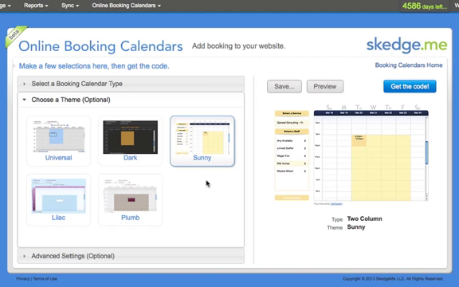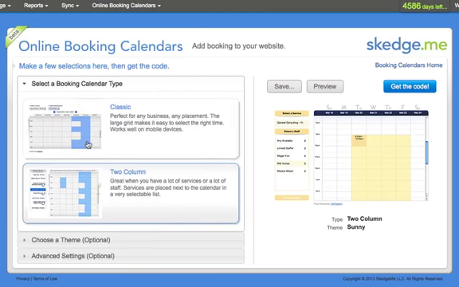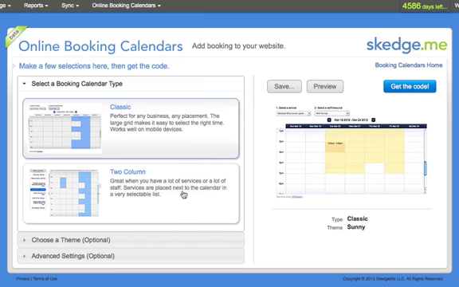So you'll see, right now I have the sunny theme selected, so it has an active state on the panel, and the others react when the user mouses over, but they have a little bit of a lighter sense. So I have a primary, a secondary, and a passive state here for each and every interactive element. You see I have 2-columns selected. Classic lets the user know it's available, and if they switch, they know they've gone and made a different choice.